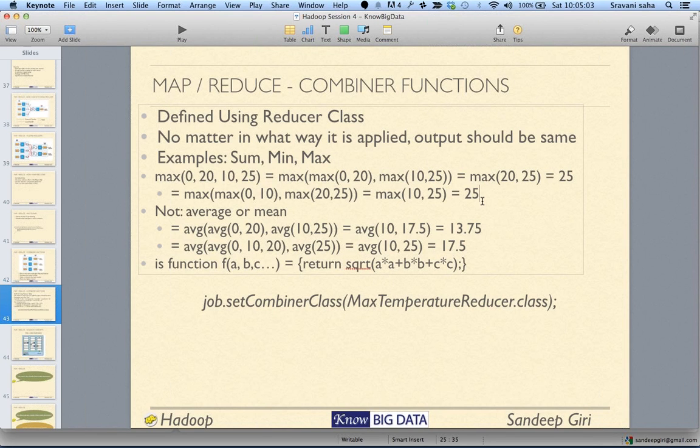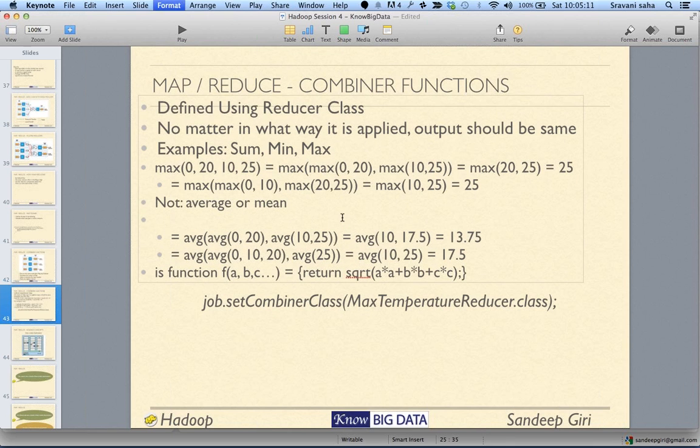Let's take a case of average or mean. What is the average of 0, 20, 10, 25? Quickly, can anybody?